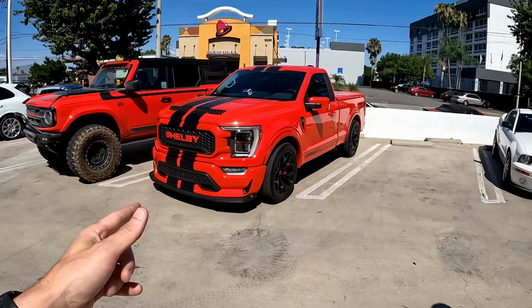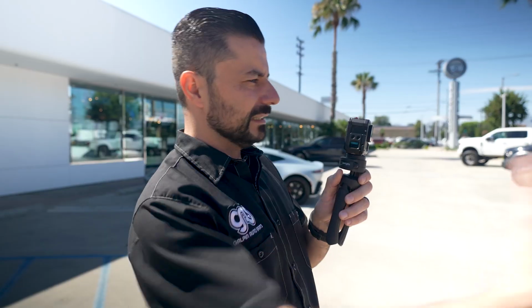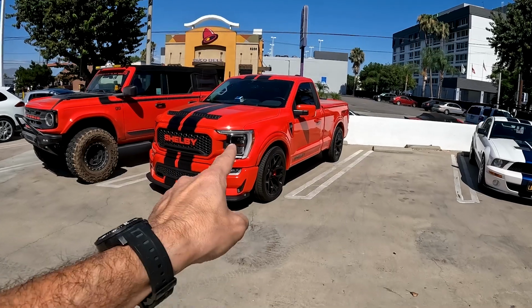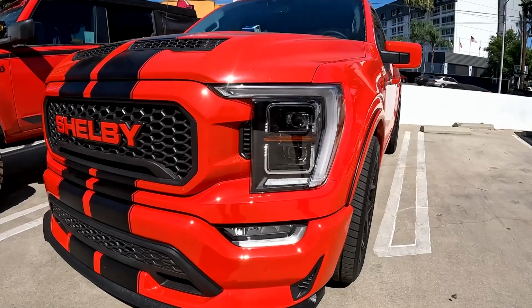So you guys did see this in our previous video, but it was not complete. It was still in the shop taken apart, but this is the finished product. Our client Oscar's Super Snake that we upgraded to LED headlights, LED fog lights, and LED tail lights. These things came out beautiful.